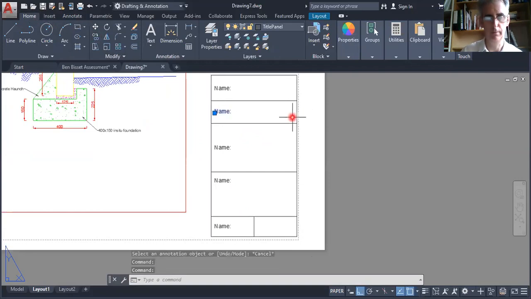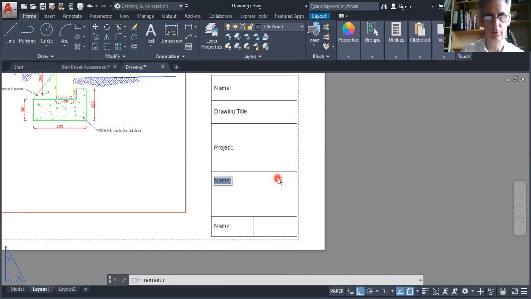Name, drawing, for example. Again, double click on that. Drawing title, colon, enter. Go down to here. You call the project, just give it a P for project. And just keep working your way down here. This is just a bit more speedy for me. Some people might have a quicker way.